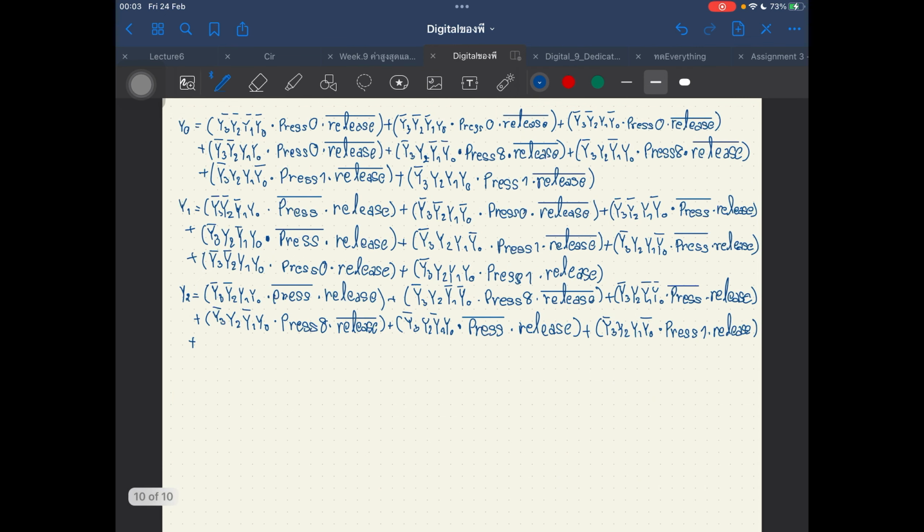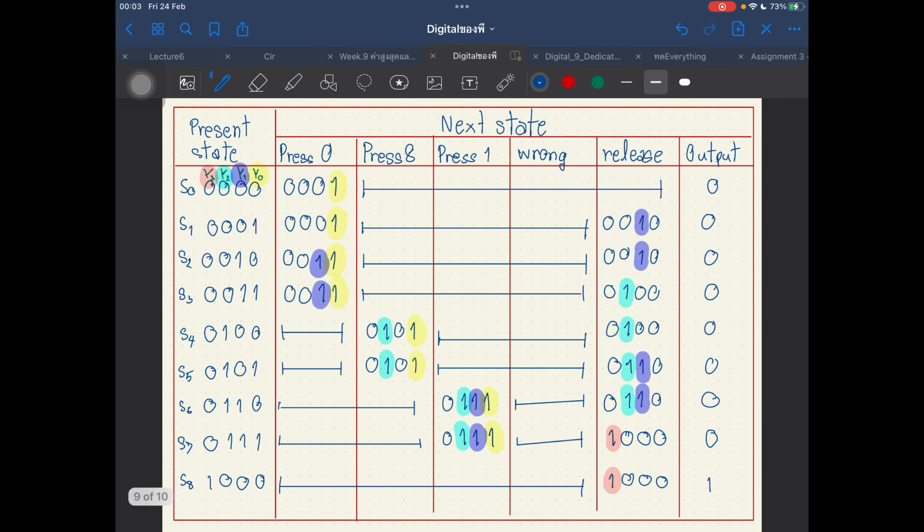And next is in state 6 too. It's not place any button. Release. And the last one of the y2 equation is in state 7, in column place button 1.